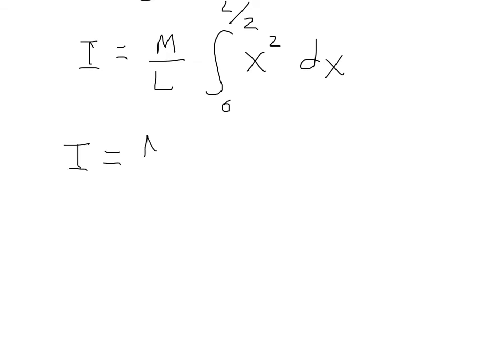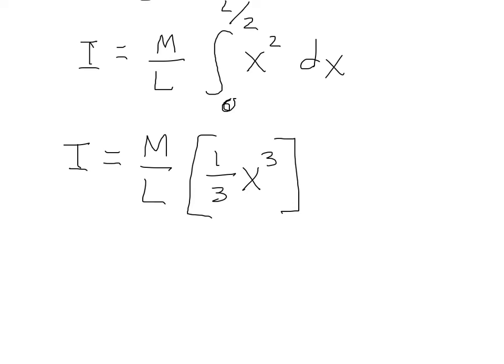So here's how this works. M over L just goes along for the ride. And then we need to take the antiderivative. That's a 0. The antiderivative of x squared. I've described this for the newbies in calculus as, well, what function can you think of that has a derivative that is x squared? And you ought to recognize that as 1/3 x cubed. Now at that point, the integral sign goes away, the dx goes away, you've done the antiderivative.